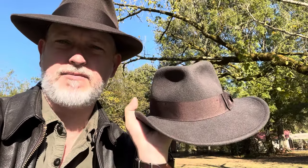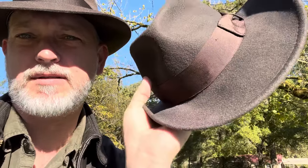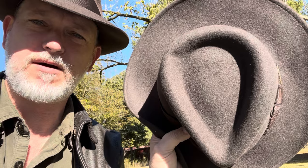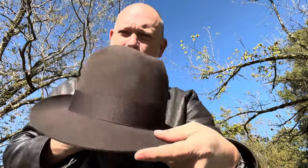What you're going to be paying for is name recognition. And then you also have this Cotswold hat right here — a fedora. It's got the raw edge like a traditional Indiana Jones hat, like the one in the movies. The Dorfman Pacific has a wire running through the underweld edge, and it's going to be factory formed.